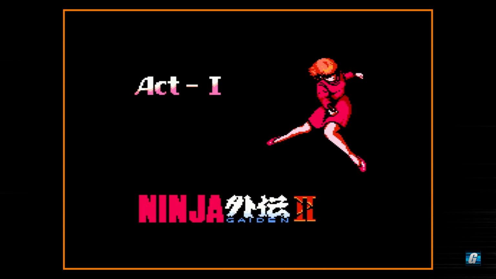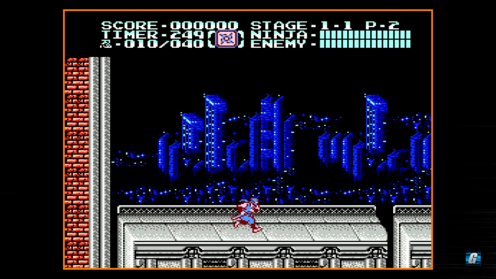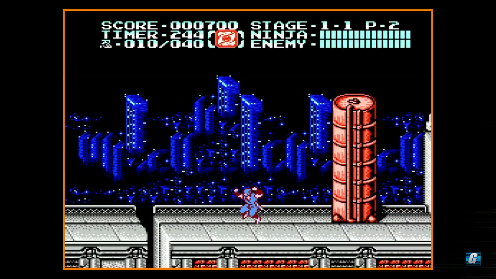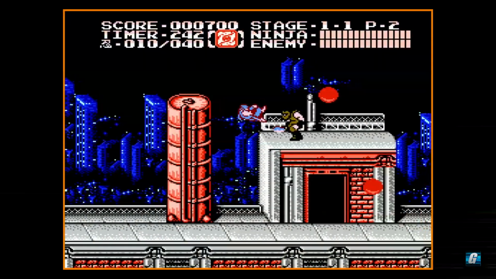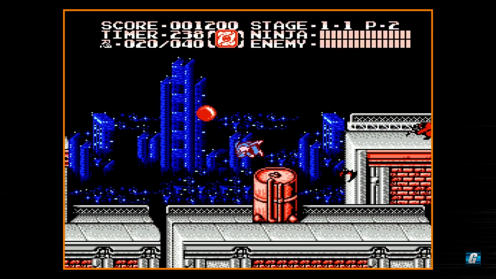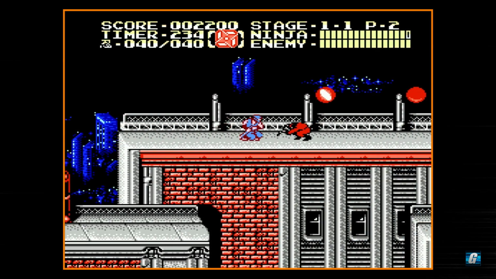For those that played the first Ninja Gaiden, this was a pretty significant upgrade overall. You've got a lot more glowy, visual, flashy effects and stuff like that. You've got animated backgrounds, which you didn't really have all that much, if at all, in the first game. Actually, now that I think about it, I don't think there were any animated backgrounds in the very first Ninja Gaiden. But yeah, gameplay is relatively similar.